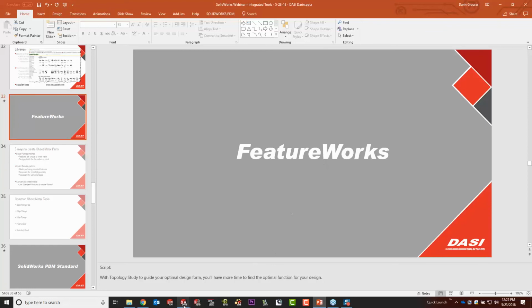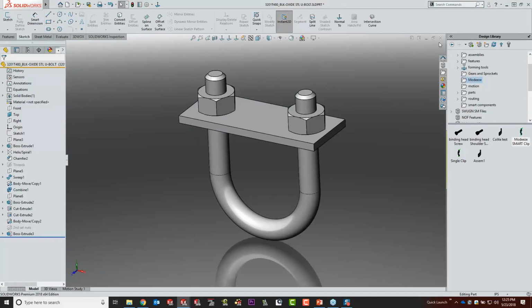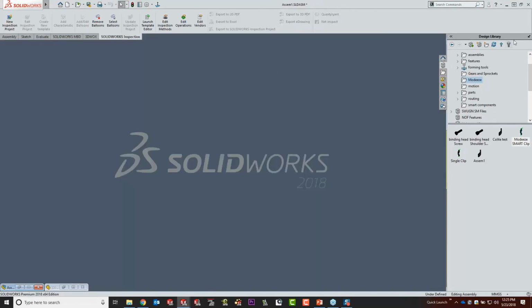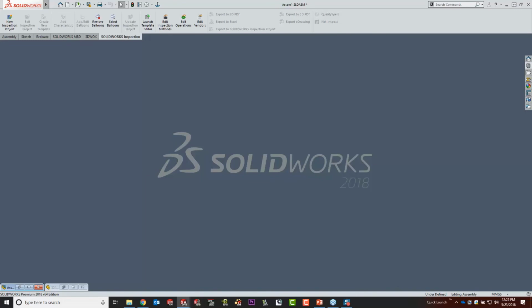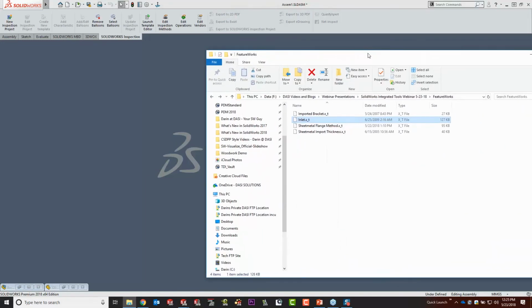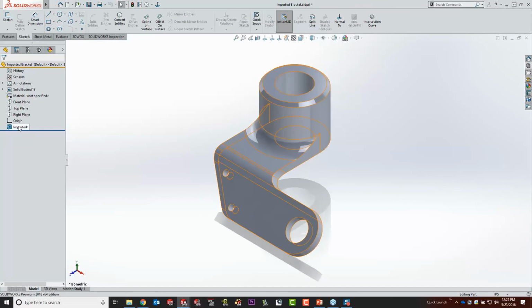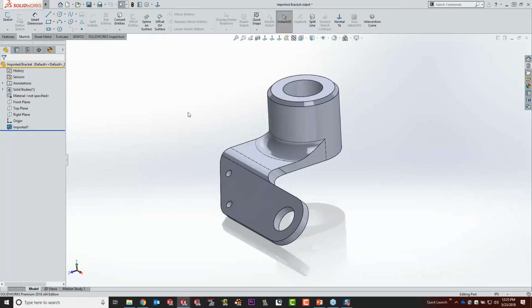When you're in SolidWorks, and this is every license of SolidWorks, so feel free to experiment regardless of the level that you consume. When we open up non-native data, and I'm going to use just Windows Explorer drag and drop to expedite this, here I have some Parasolid files. And when you open up one of these types of files in SolidWorks, what you're going to get invariably is an imported solid, most likely, surfaces if it's bad geometry, but you get a featureless part. Now, what many people don't know is that with FeatureWorks, you can use it to quickly create features, not in an all or nothing scenario, but in a piecemeal type scenario.